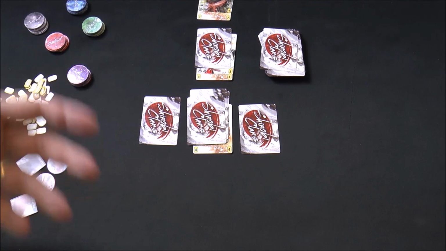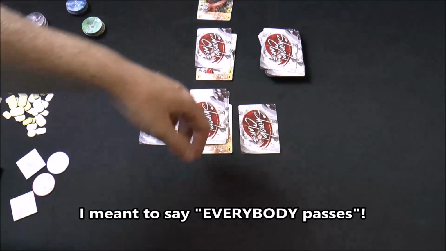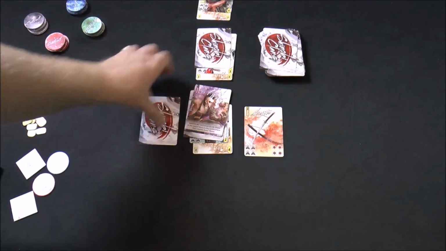So if we take a look here, let's say we've played it out. You play till either everybody plays all their cards or somebody passes. And then you'll just go through and resolve all these targets. So we're going to start flipping over cards here. So we'll go ahead and flip over the weapons.